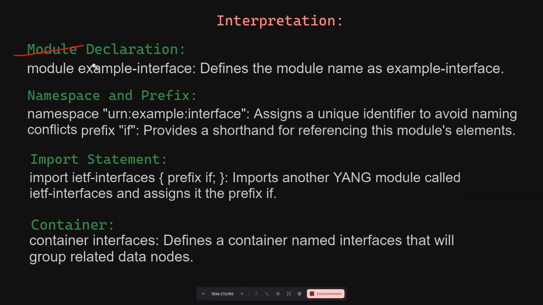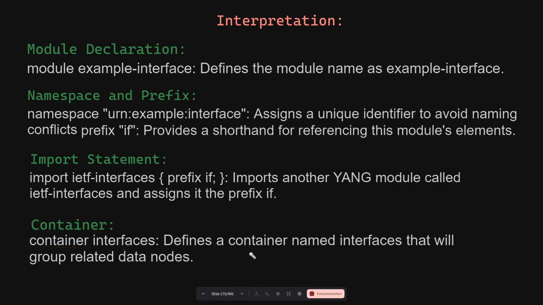Then the same thing I have explained here: what is the meaning of module, the namespace, import statement. We can import something from another module, right? And that YANG module that we can import, actually the YANG module is defined by the IETF body. So that is IETF interfaces, but different companies may have their own style of modules defined.